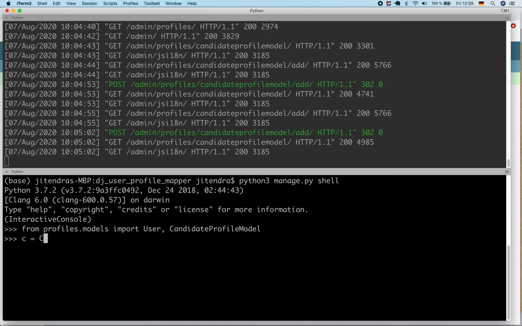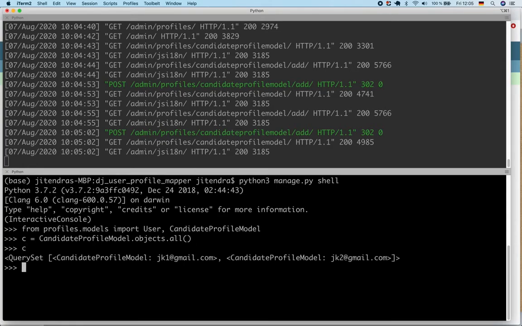Now CandidateProfile model dot objects dot, I just want to make sure that our relationship is working properly, the user to profile model relationship. So the candidate profile returns a query set with two different items, JK1 and JK2, which is right.